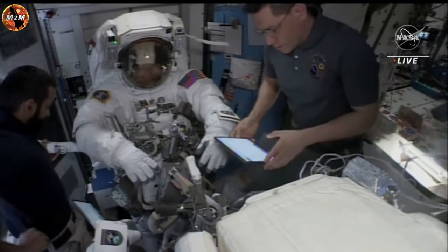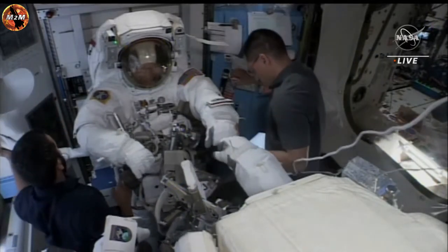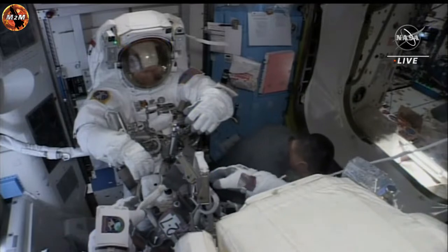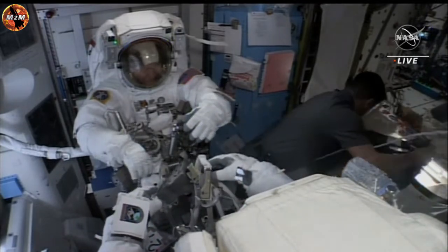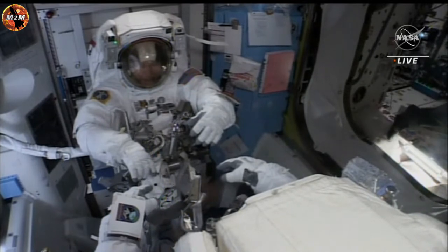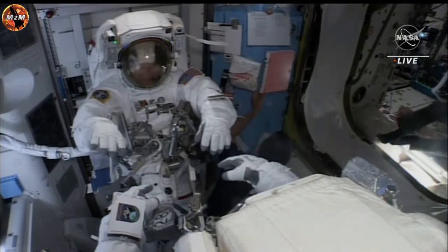Everything continuing to go smoothly this morning. The next major milestone that we can look ahead to is the installation of the Simplified Aid for EVA Rescue, or SAFERs, essentially the space jetpack. This is installed as a precautionary measure in the very unlikely event that a crew member were to become untethered from the International Space Station. This jetpack would allow them to get back to the space station.